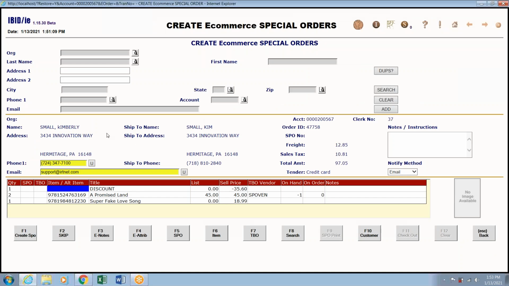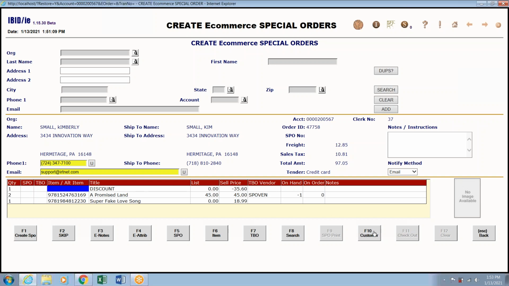You'll see that in the e-commerce site, this is the phone number and email address that the customer actually entered onto the e-commerce site. When we assign an e-commerce order to a customer, it looks to see if that is the phone number and email address on the customer record. If it isn't, it displays what was entered on the website and backgrounds it in yellow to indicate that it is different than what is on the bill to on the customer file.